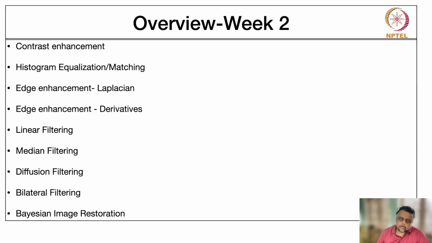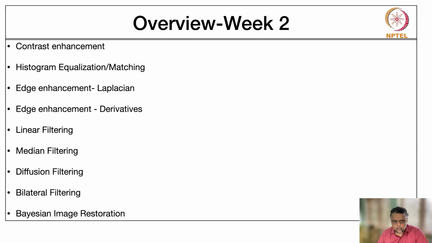But if you want to do slightly more advanced things, so this becomes a basic step, and maybe you don't want to spend too much time on it, then you want to understand what each of these operations does to the images. Broadly speaking, this is divided into contrast enhancement, histogram equalization and matching. These are all what I would call improving or enhancing the image. That's what comes under image enhancement. The edge enhancement, the Laplacian as well as the derivatives, that's more into processing.